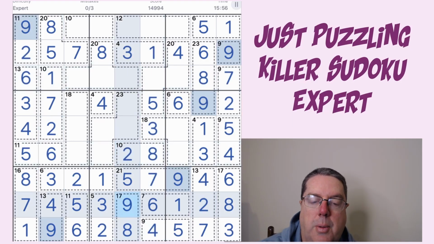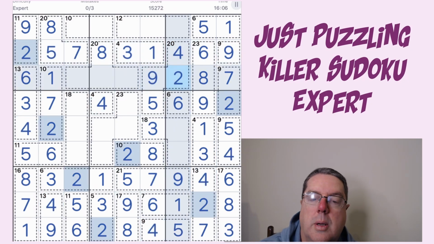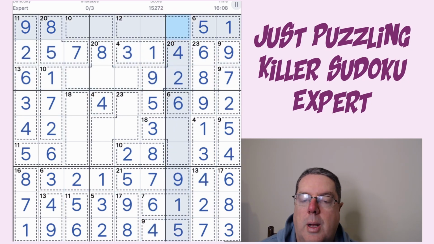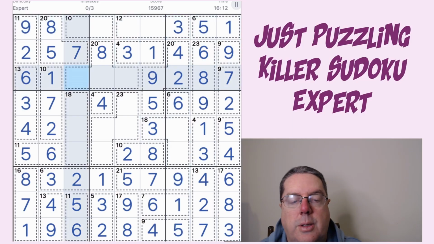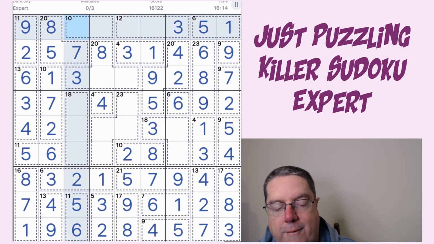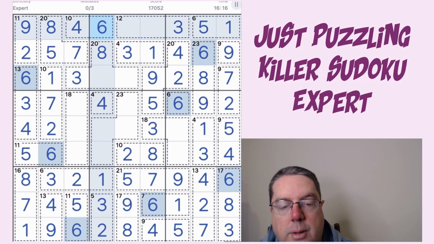Which means the only place a 9 can go is there. Because 9 can't be 1 and 2 because that's a 1. So that's a 9 there. So 9 and 9. 5 and 4 is 9. Plus 9 is 18. That's a 2. So this will be 1, 2, 3. Yep, 3 there, which means this is going to be a 3 here. That'll be a 4. This will be a 6.